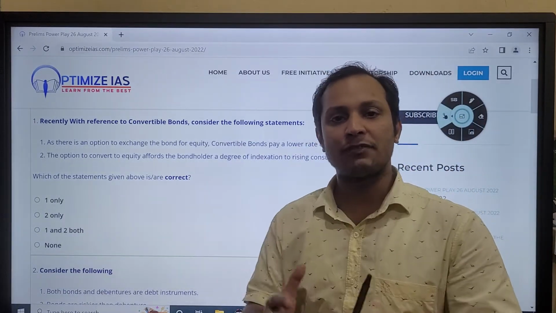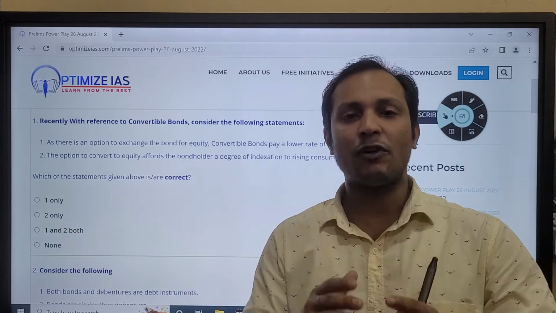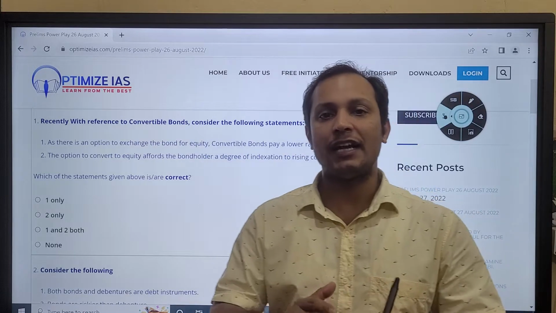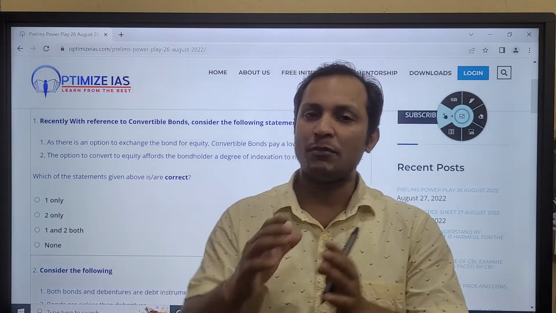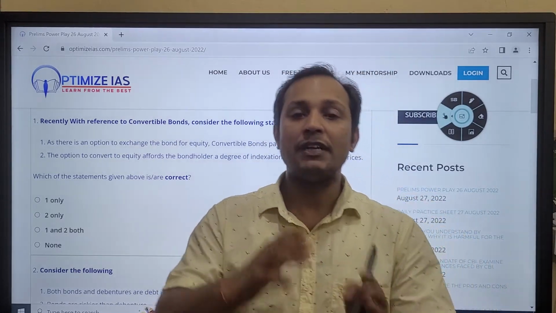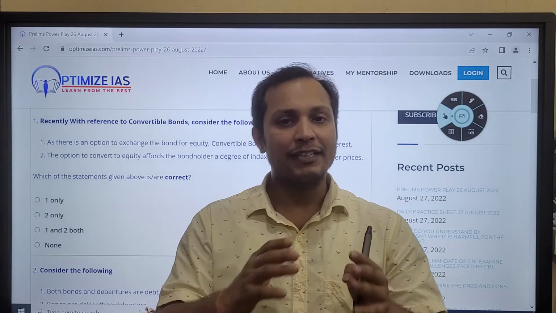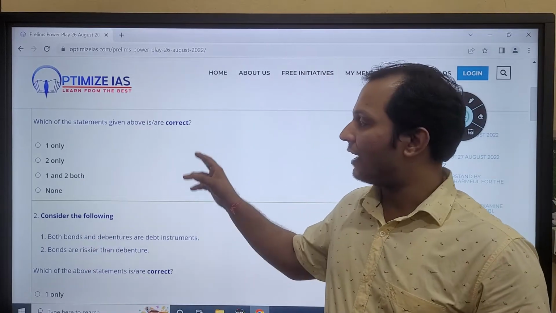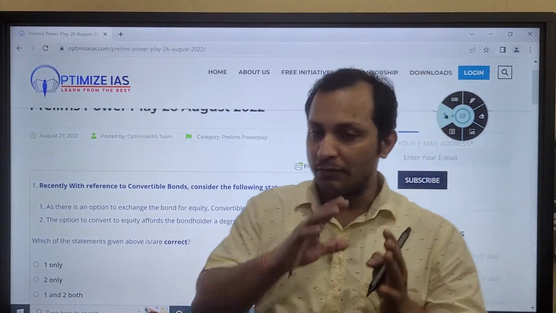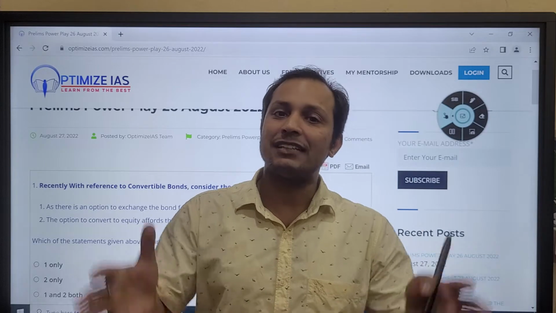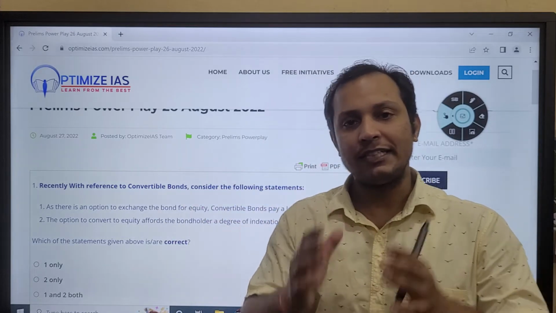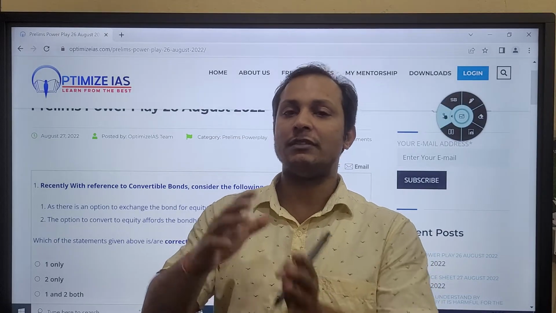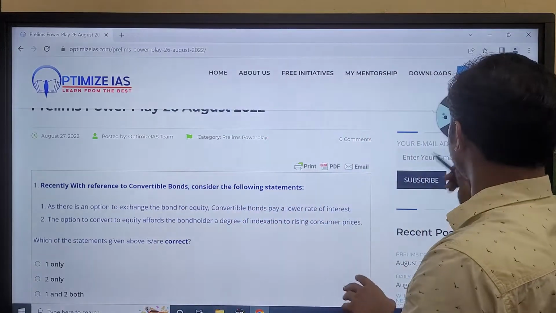This question I have picked from the previous year question. The reason why I have picked this question, because if you are following the Adani and NDTV news, you must have come across a term called convertible debentures. So in that respect, I have framed two questions today, one on debentures and other on bonds, because debentures and bonds are quite a related concept. Let us read the question, and in that way I will explain you the concept of bonds and debentures also.